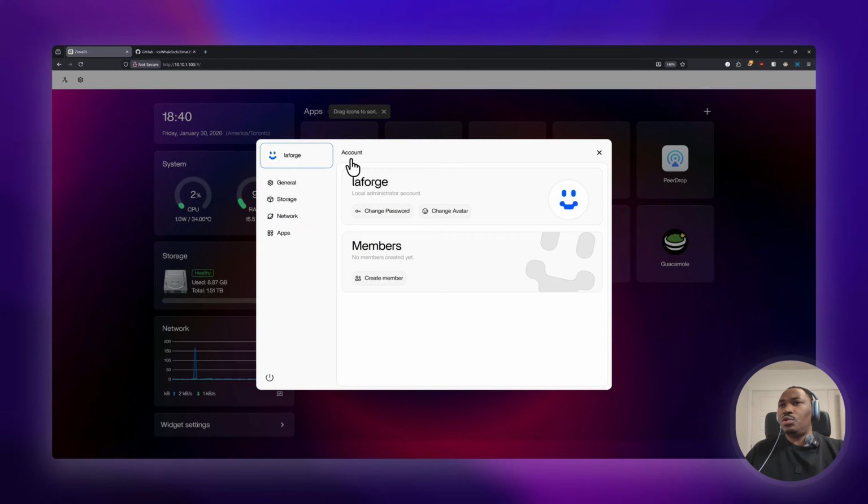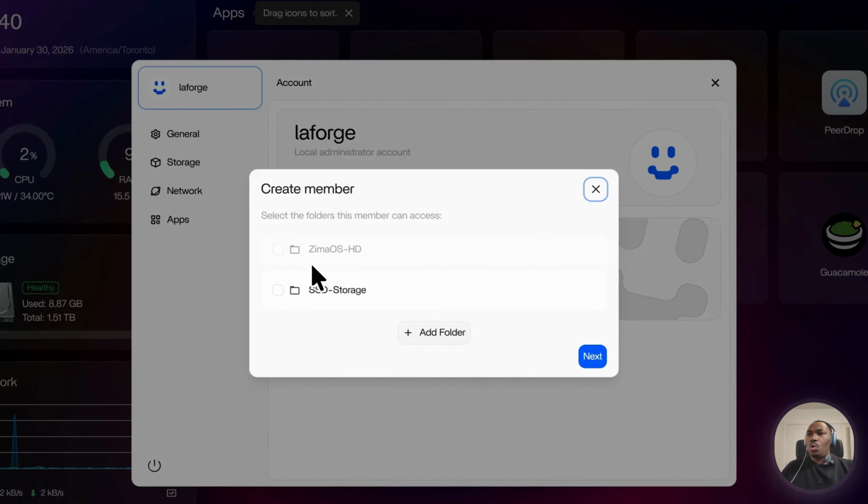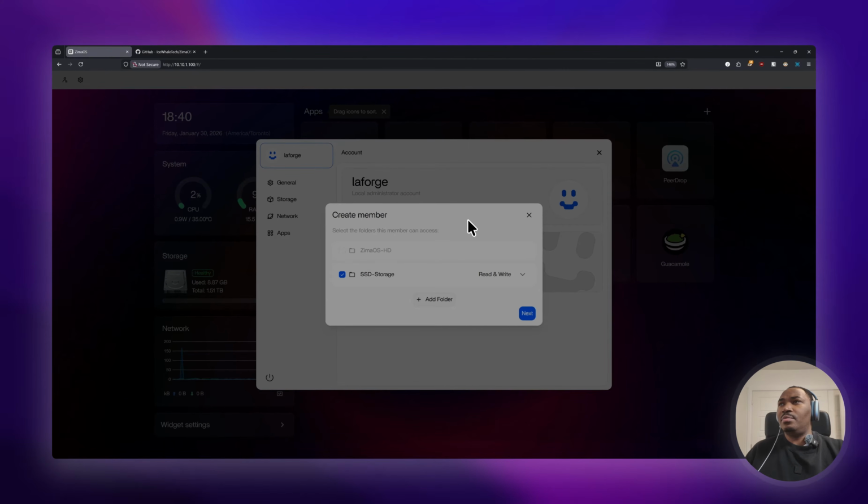So here we have your user. You're able to change your password, change your avatar, and create members. Don't quote me on this, but I do think that members are probably users. So when you go to create a member, you'll select a folder. You'll say, okay, I want them to have read and write. You can even add multiple other folders, which I'm not going to do.